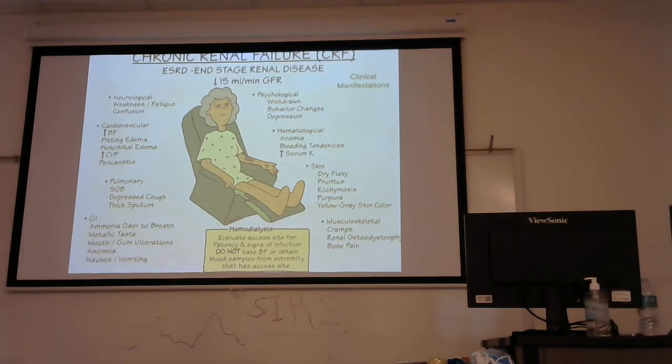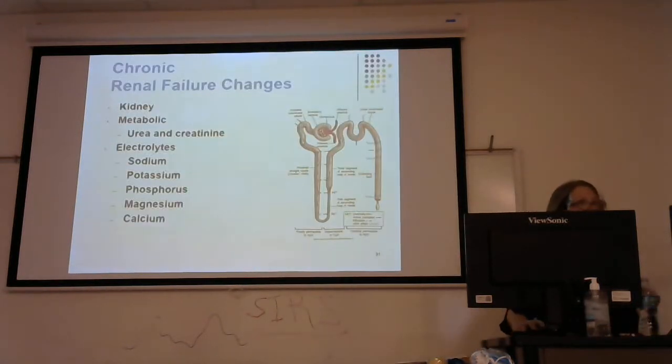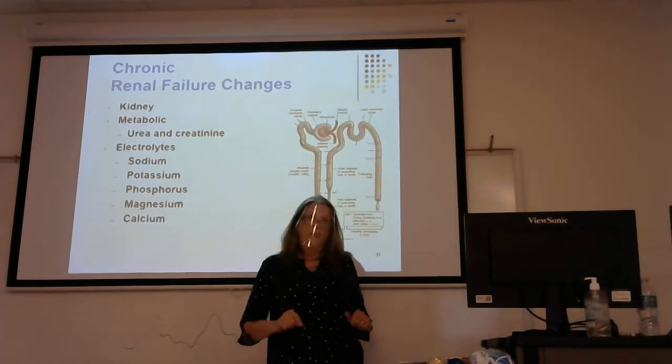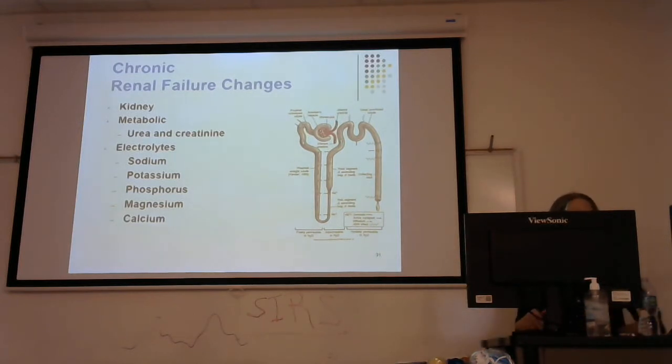So I mentioned, I think last week, about phosphorus and calcium being reciprocal, and we're going to talk about that as we go through that system. So let's go back and look. These patients end up in metabolic acidosis, from that increase in the urea, the creatinine. And our kidneys are not holding on to bicarb, which is one of the biggest reasons, because remember, bicarb's our buffer for pH, and it's not doing its thing.